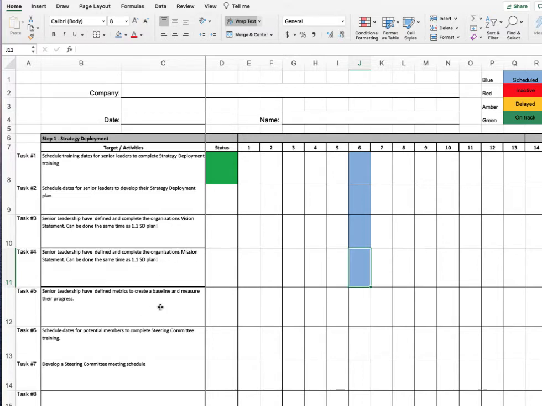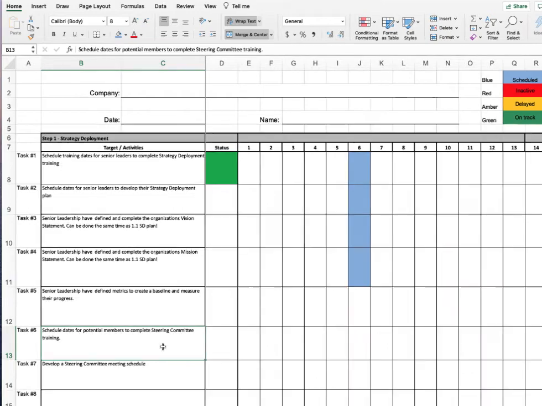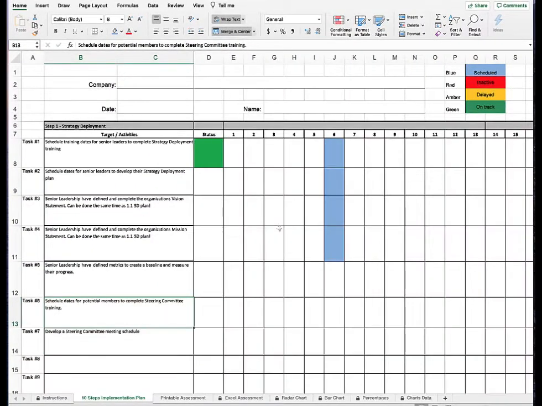And then they could even do the metrics, but that maybe needs to be done a couple of weeks later once they've got all this figured out. And so they're going to look at setting up a steering committee, which is going to oversee the continuous improvement events and the report outs for those particular events, to make sure that we're doing the events for the right reasons, that they're valid events that are going to actually bring bottom line improvements to the organization.